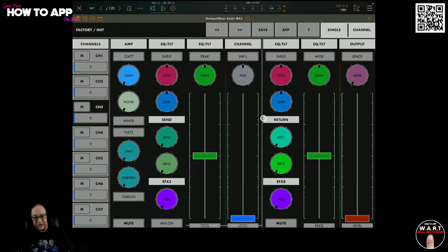The last 3 over here is the overall output. Yeah, so this is everything that's going out. So this is EQ, filter, and output. And let's start over here and go backwards. So we've got a level output. This is your overall level that is coming out. And you can see we've got no sound happening now because the volume over here is down.